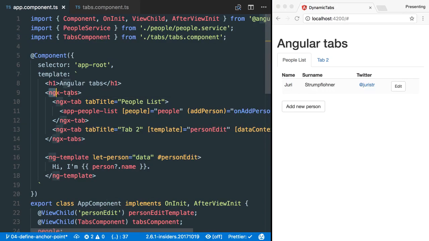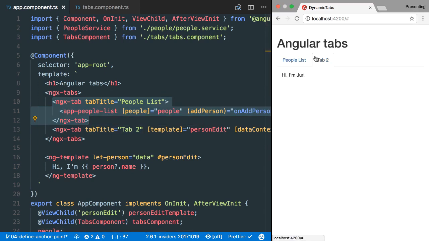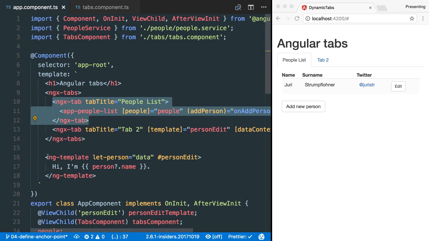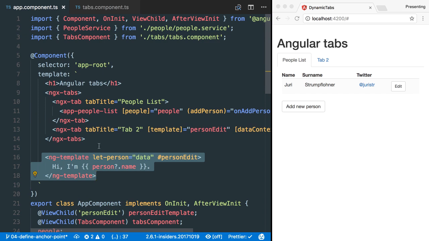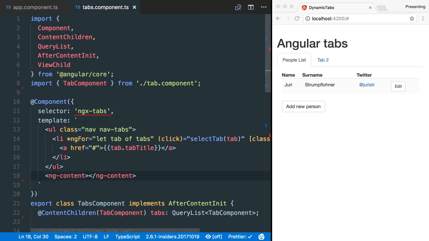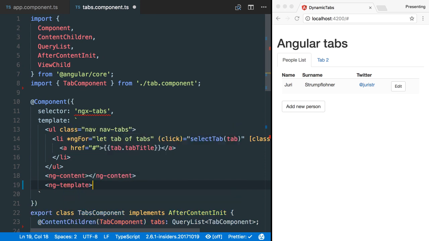So right now we have our ngx tabs component, which renders different kinds of tabs which are defined here statically. And so they are basically via the content projection mechanism ported into our tabs component here and rendered out below here. Now, what we would like to achieve is obviously to go into a more dynamic direction where we can define here different kinds of templates inside here and then dynamically inject such ngx tab components which use our templates. Now, first step for doing so is to give here another region, which we have already seen, by using an ngTemplate. And this will be the region where we want to inject our dynamic components later on.